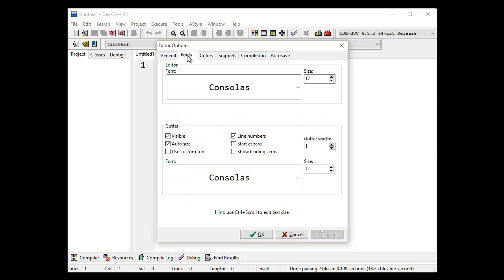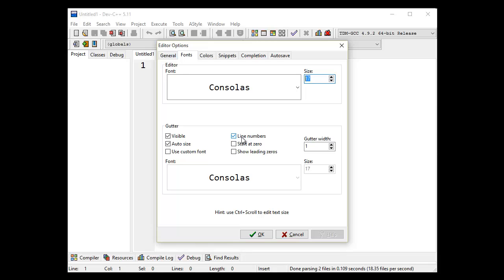Because I do C++ programming a lot, I have already configured my IDE. I prefer to use Consolas to any other font, and I've set my font size to 17 because of the video recordings I am making. Then also you have to turn on your line numbers. It will come in very handy. And also you can use this to adjust the size of the gutter. The gutter is the space occupied by the numbers. You can change your colors, and there are some default things that you can choose.